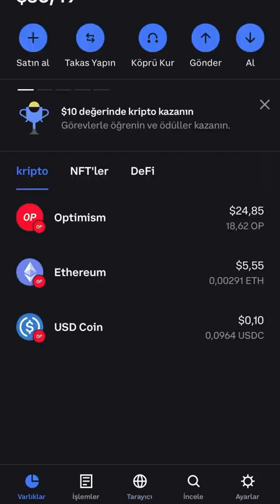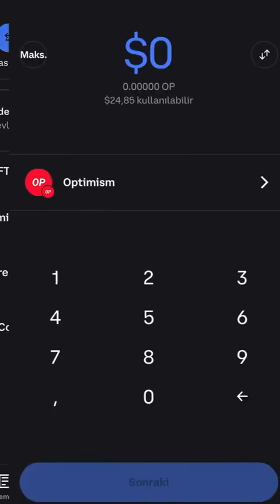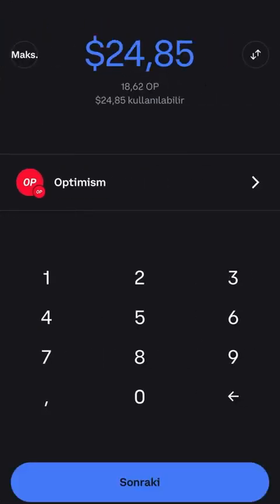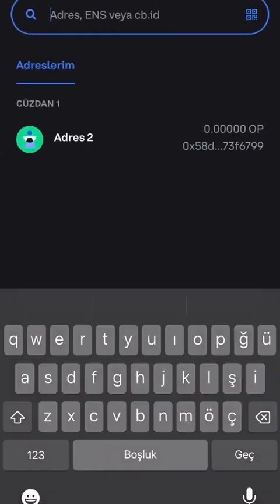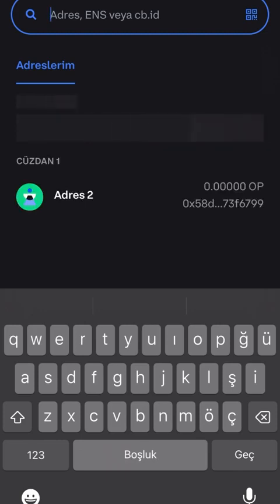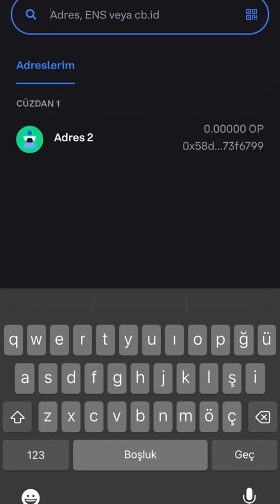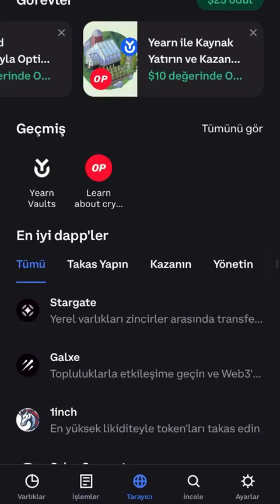So if you ask how we withdraw these OPs we earn to our account, we click the send button from the top. From this section, we select max and say next. And we can paste our OP address in this section and send it to any account we want, friends. The withdrawal process is that simple. I explained everything in detail until how to withdraw the money. $40 is not a little money. Try to do it, all of you.